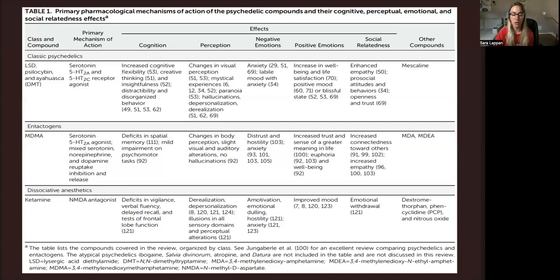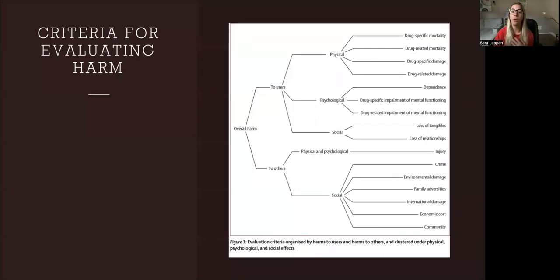Okay, so one of the things that was talked about in this article was they referenced another article. Nutt and associates did a study, a review of the literature in many ways, and some other mechanisms that they put in this study on the evaluation of harm of several substances. So as all of you are familiar, if you have done the readings and you have watched my PowerPoints up until now, psychedelics have historically had a narrative of being very dangerous, to the point that they were scheduled as a Schedule One substance.